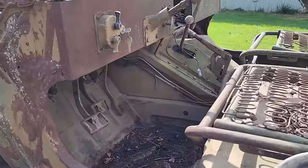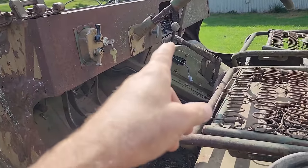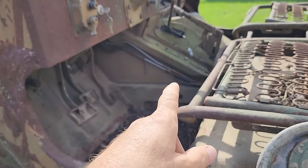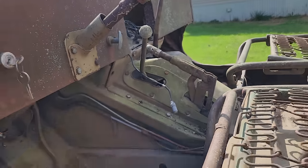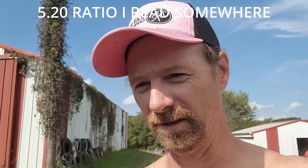If I can't get the engine freed up, or the transmission, or whatever the issue is, I'm not above swapping something else into it. Supposedly these don't have a low range in the transfer case. First and reverse in the transmission are super low, so that kind of negated the need for a low range. This lever here is just your in and out, two and four wheel drive. I don't know what the final gearing is in the axles or anything like that, but another interesting thing went to load it.